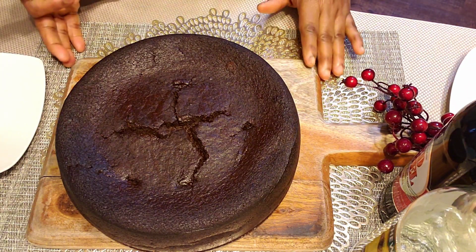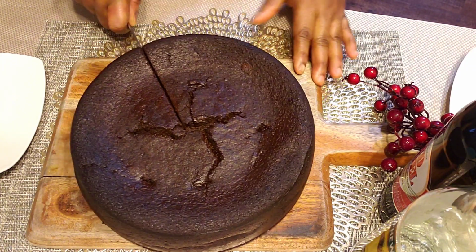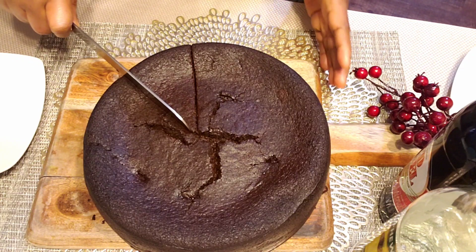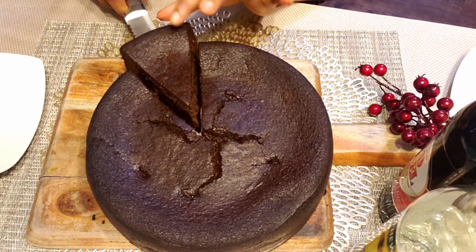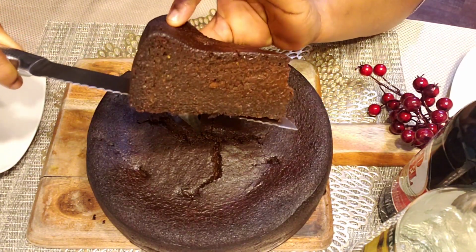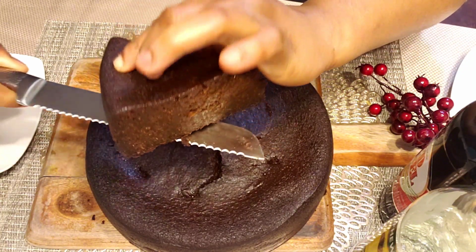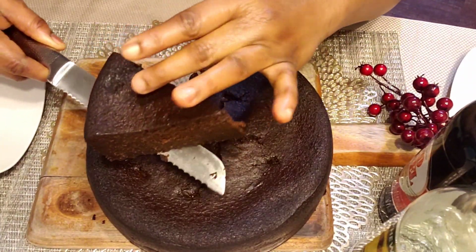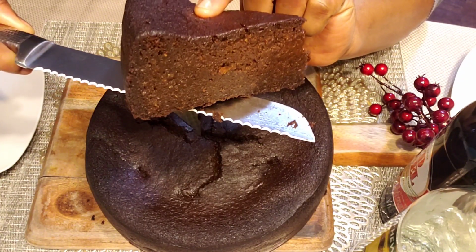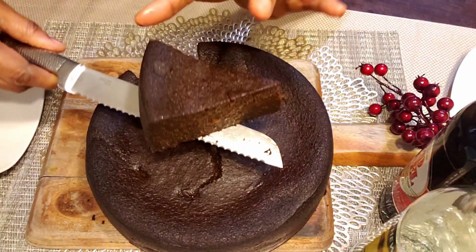Okay guys, of this Christmas black fruit cake. And the bottom of the bake, and I got a thick little slice. Whoa. Okay guys, so this is how my cake looks inside. See, it's not dry. This is how it looks. It's full of moisture and texture. And you can actually use this as a wedding cake. You can just put your icing on it and you definitely get a wedding cake.